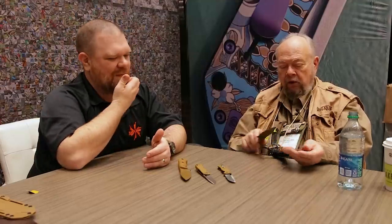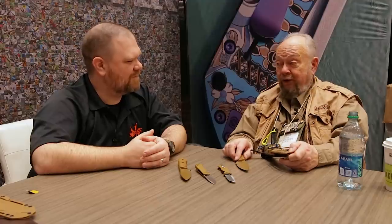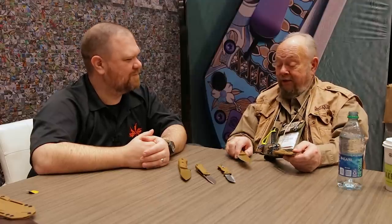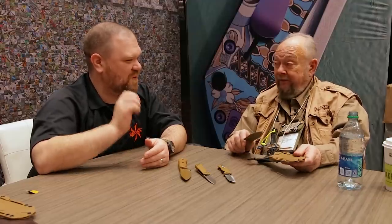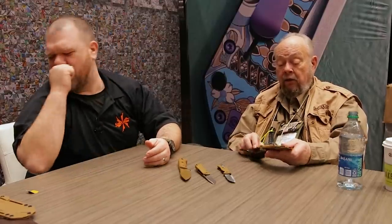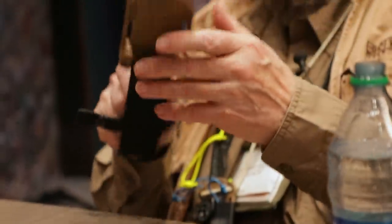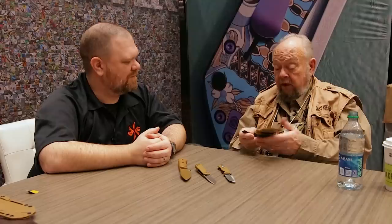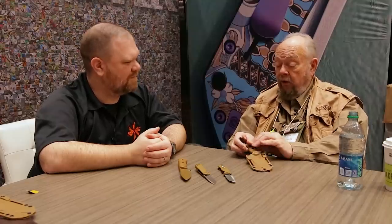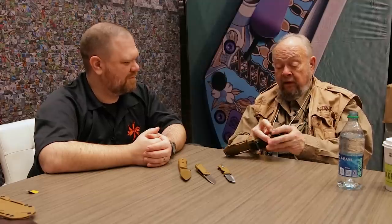And when you're working around camp, as you know, you're pulling it in and out because if you're smart, you never put the knife down on the ground somewhere because a few leaves will cover it up and you'll spend a lot of time finding it. Kicking around is probably a better idea. So anyway, this has got an easy in-outie and it's very solid. There's no rattle, easy out, easy in, and for around camp, you don't have to use a strap to make it secure. This guarantees that it's not going to catch on anything on the trail.